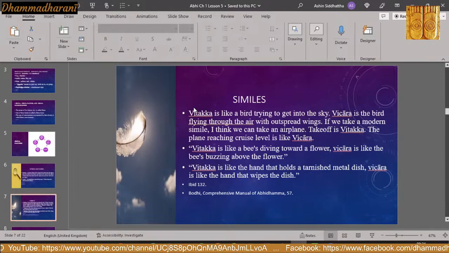Then what happened? Then they are busy about the flower, like examining. They do that action very slowly, not like a diving. It takes time, and also it's quite soft compared to the diving. So understand that the nature of the vitakka is like diving towards the object, like diving towards the flower. Vichara is like examining the object, or just touching the object in a very subtle, soft way, very softly. That's the nature of the vitakka and vichara.